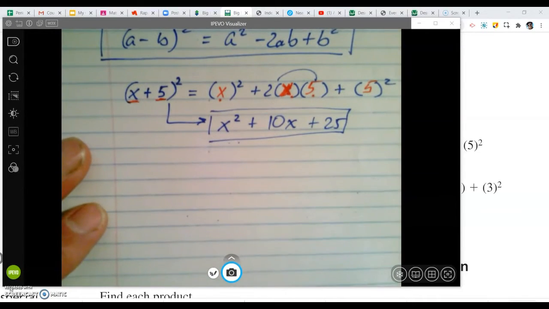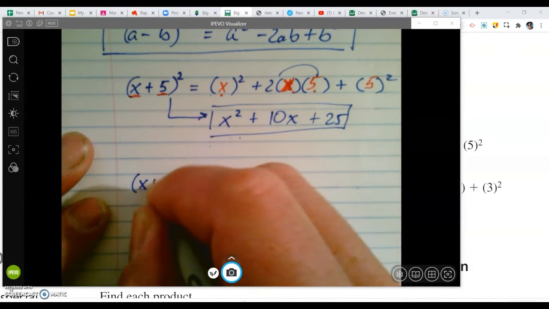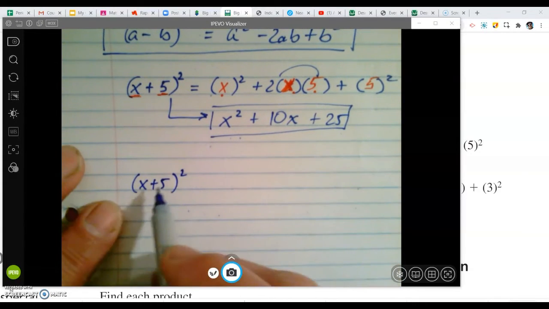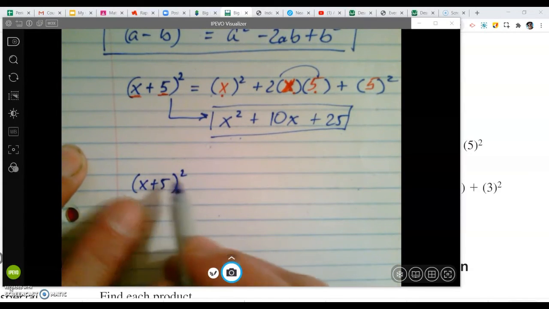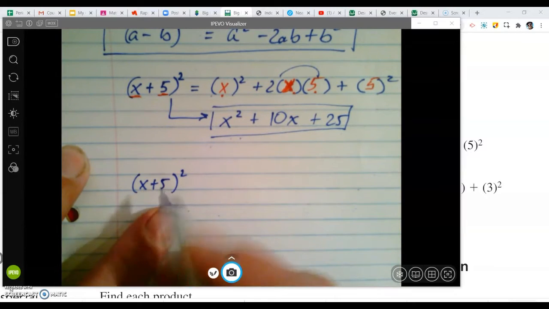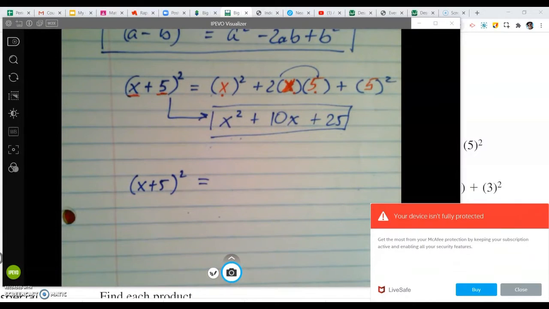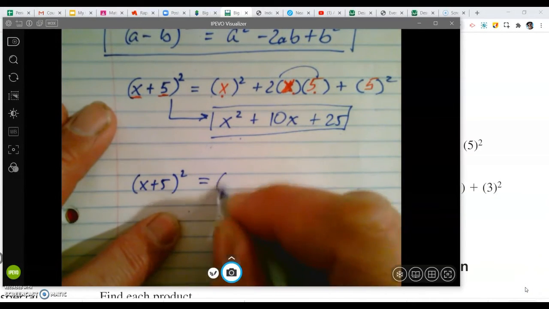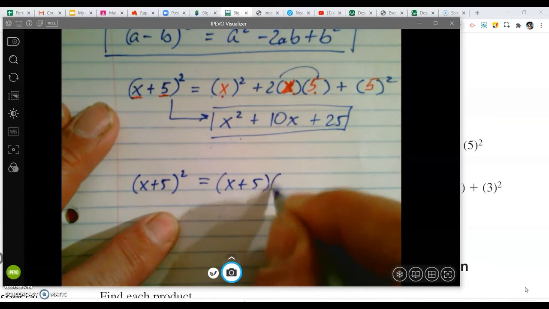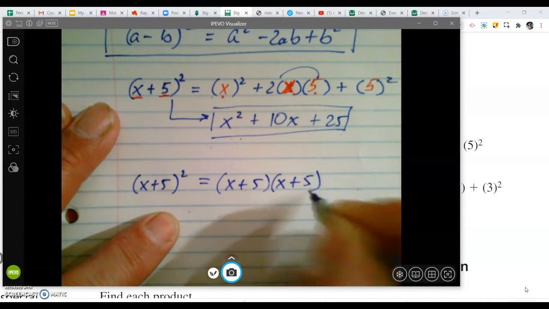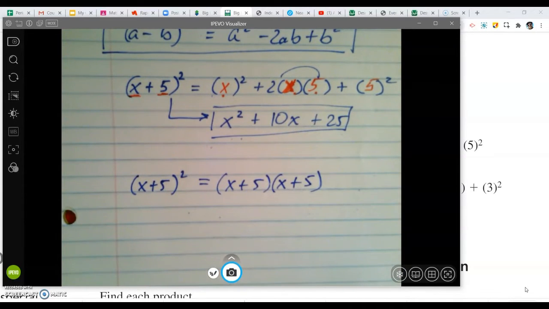Now, the main thing is, there's no shortcut to say x squared and 5 squared. That doesn't work. This right here is the only shortcut we have. The long cut here is that we'll have to write (x + 5)(x + 5) and use FOIL.